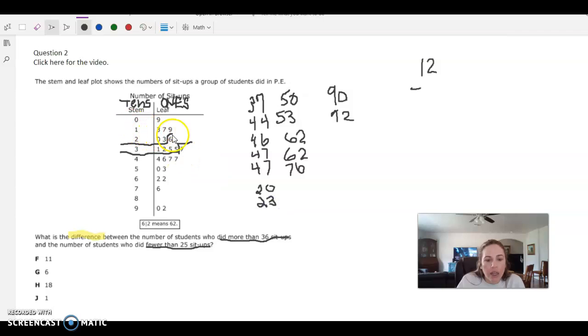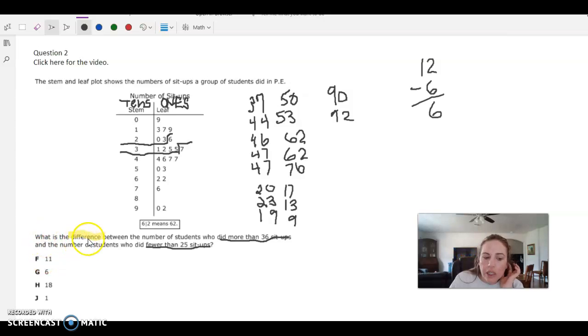And then I need to count all the 10s, so that'd be 19, 17, 13. And one child did only 9. He did nothing in the 10s place value. He only got to 9, which means he has no 10s place value. That's why there's a 0 here. So let's count all these kids. 1, 2, 3, 4, 5, 6. Well, now it's just 12 minus 6, right? So our answer is G.